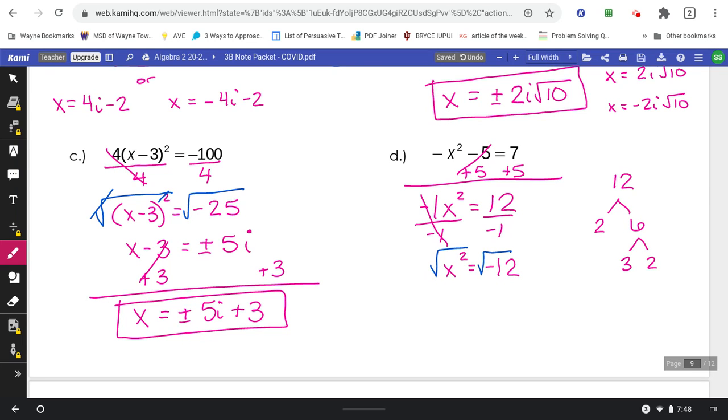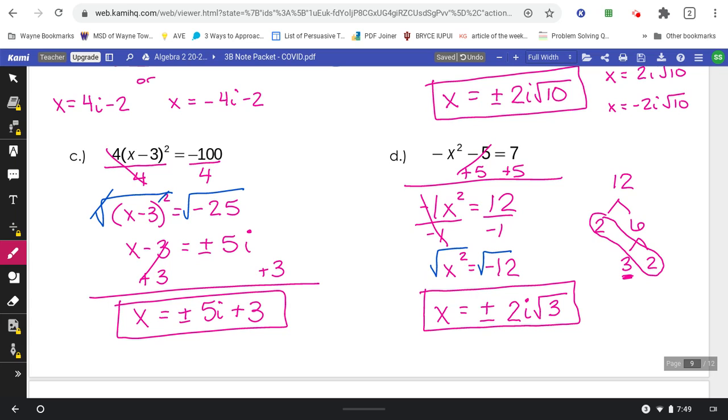And 3 times 2 is 6. Remember that our pairs go on the outside, so I have a pair of 2's right here, and I have a single 3. A couple things to remember. Plus or minus sign anytime you're solving with a square root. You have the pair of 2's, which is represented by that 2 right there. You have square root of 3, the single number, goes on the inside of the square root bar. And then because the 12 was originally a negative, you're going to squeeze an i right there. There we go.